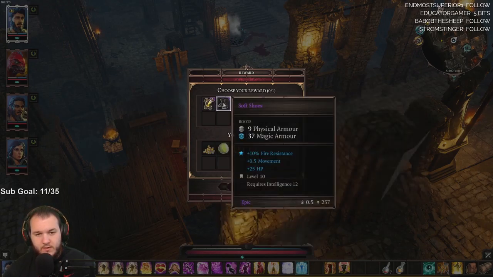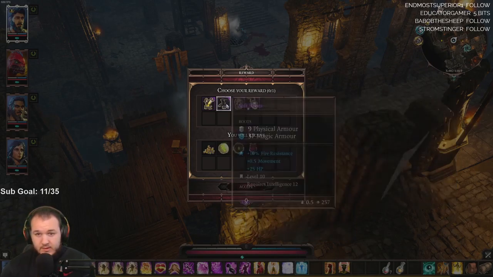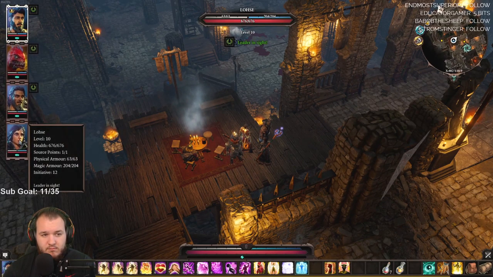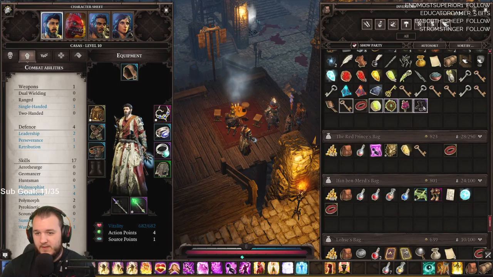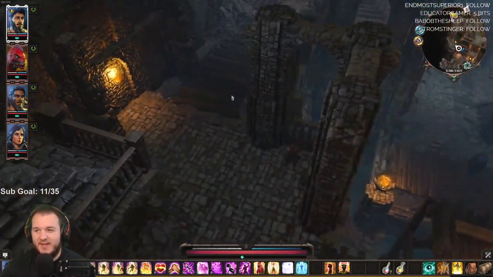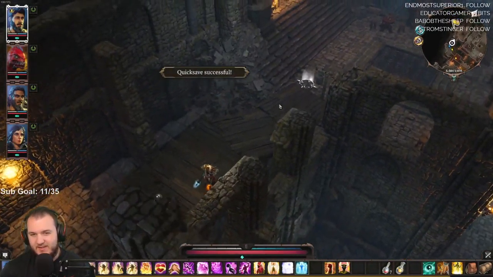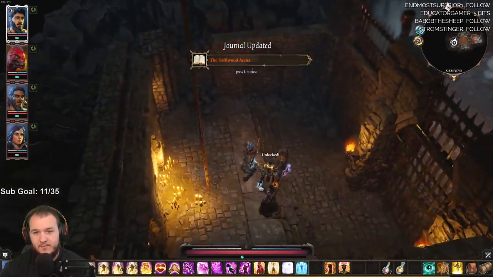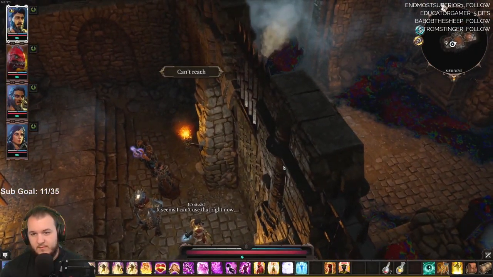Gloves. Strength 12. Boots. Or the cap. All right, go with the boots. Nice. Oh yeah, perfect. Actually, I needed boots. That works out. I forgot I lost my last pair because I took off finesse. So she's like dead now. Seems I can't use that right now.